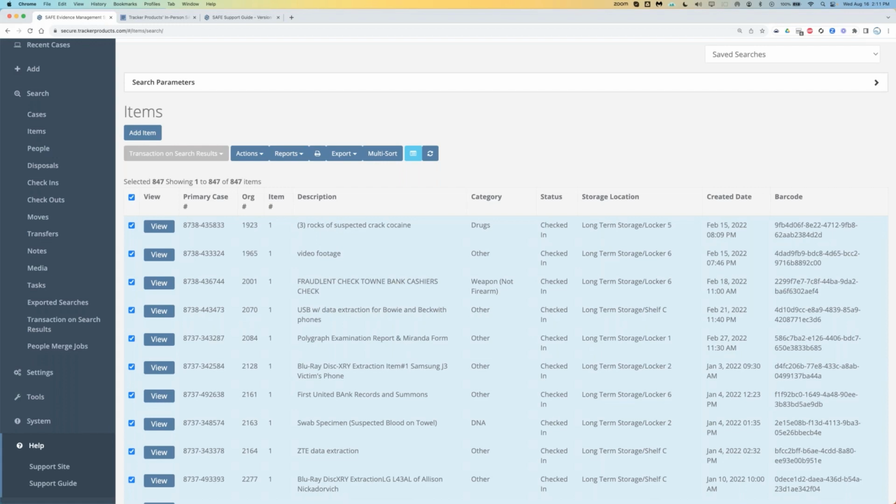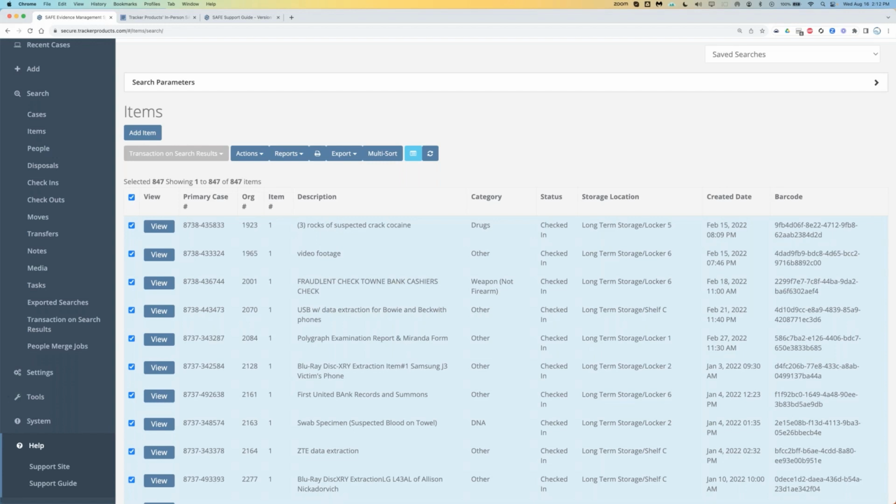Other questions coming in. If I want to destroy all 2019 items in bin 51H, but I have to keep items in that bin, can that be done in transaction search results? I would say, especially since you're telling me you want to destroy the items, I believe that is a transaction at that point.